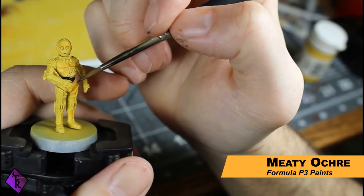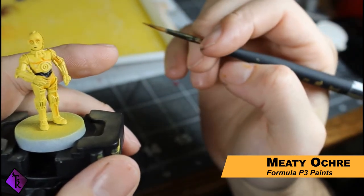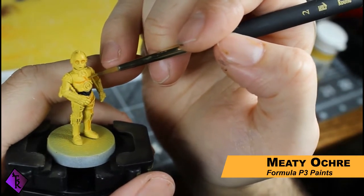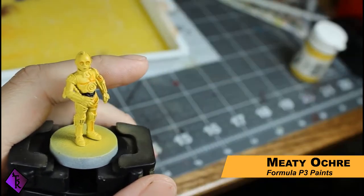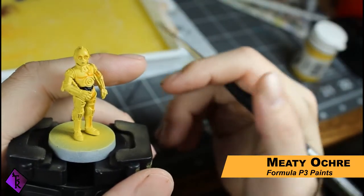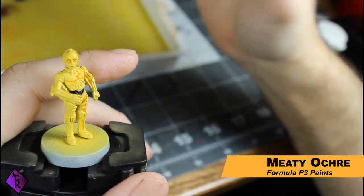We also want to think about the shapes of the pieces we're painting. So a lot of this miniature is cylinders, especially the arms and legs. And cylinders, when they're metallic, they highlight by having vertical lines of color down them. So we want to focus on that when we're doing the arms and legs, those vertical lines of this color as well. I'm not worrying about blending right now. I'm just worrying about putting this color down in the areas that I want darker.